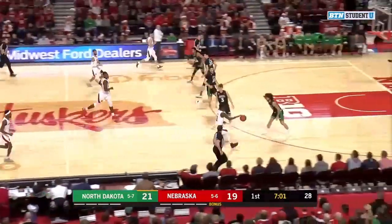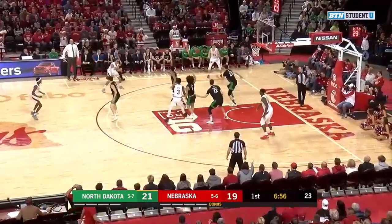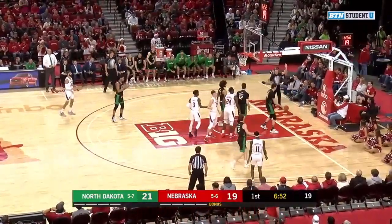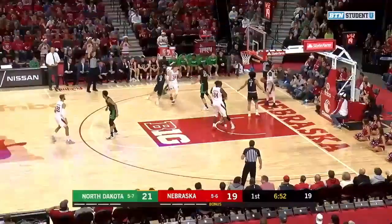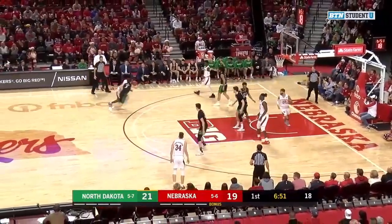You see how they bottled up Cam Mack right there — number three came over and loaded to the ball. Thorme Yarnison with a nice move, but Walter able to come back on the play and he blocks the ball out of bounds. They call that whips, Dustin. With the whips. Basketball terminology from an insider.